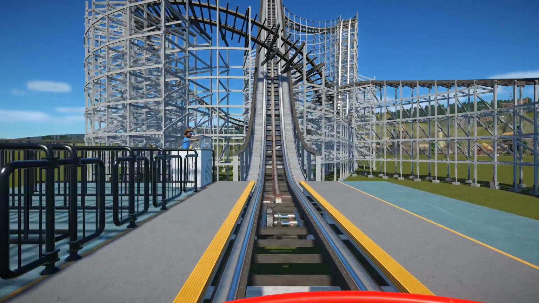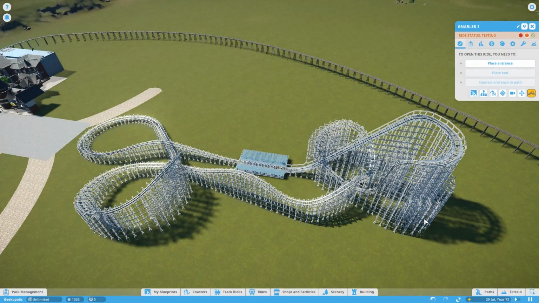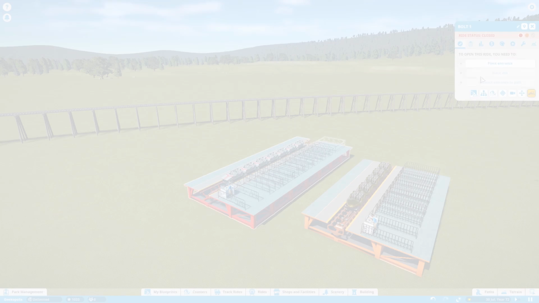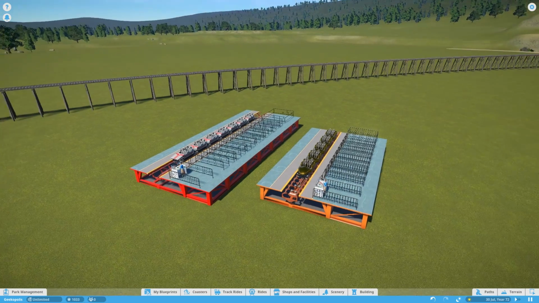So really great looking, right? If you're doing sort of like a seaside type thing or anything like that, this is probably the wooden coaster to go for. The last two coasters are known as the Degen and the Bolt.